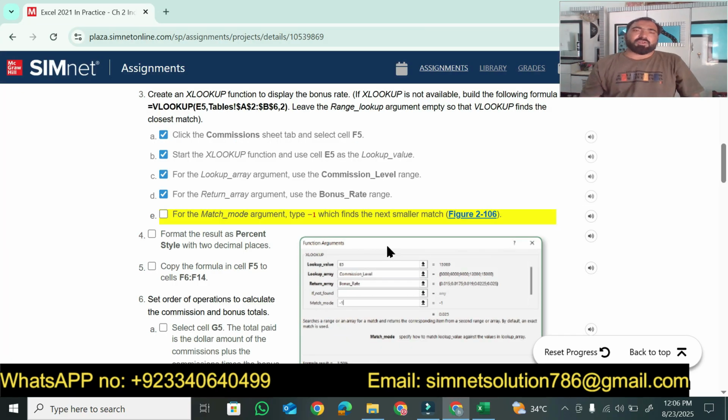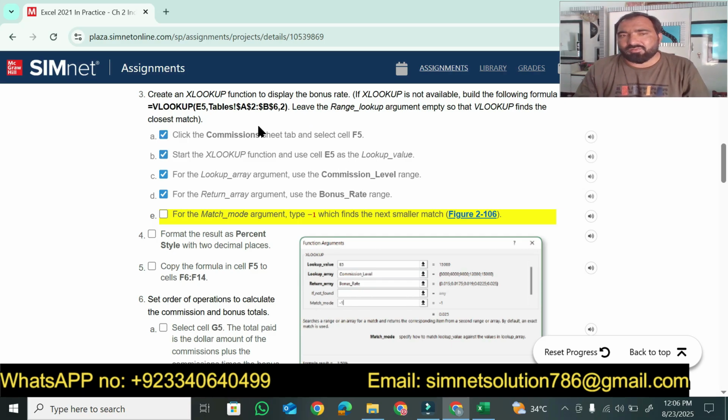So question number 3 is done. In question number 3, after reading the instruction, we get the idea that we have to use the XLOOKUP function. But if we don't have the XLOOKUP function, then we have to use the VLOOKUP function, and we have all these values there. Okay. But in my case, we have the XLOOKUP function.